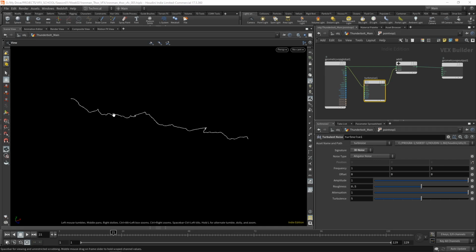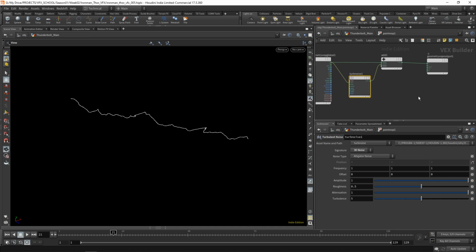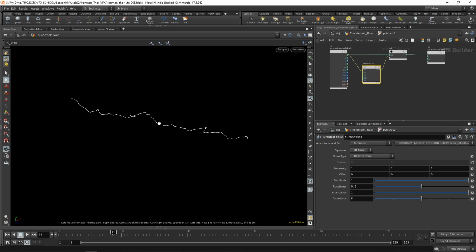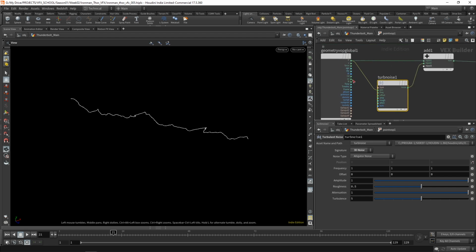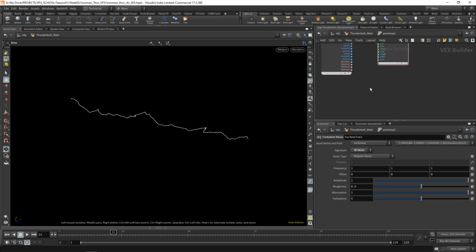Okay, now let's see how we can take care of having that gradient that will allow us to control the intensity of this distortion and make sure that the tips, the extremities of the line, don't get affected as much or anything at all. And the way we're going to be doing that is by making use of that curve U attribute that we have along the line. As I mentioned before, that curve U attribute isn't on this list, so we need to get it some other way.